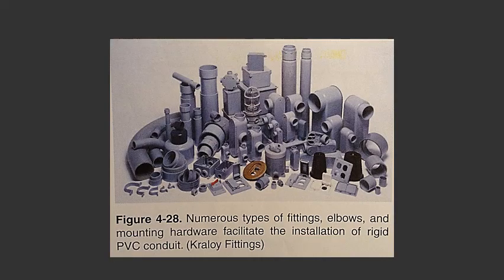PVC is only restricted in certain hazardous locations and where it could be physically damaged. Check with your authority having jurisdiction, or AHJ, to see if local code permits its use. Do not use to support fixtures. PVC is easily worked. It can be bent using special bending boxes with heating elements to warm the conduit. This allows it to be easily bent by hand using a simple bending jig. Preformed bends may also be obtained. To connect the PVC and fittings, a special glue and primer are used. See Figure 4-29.